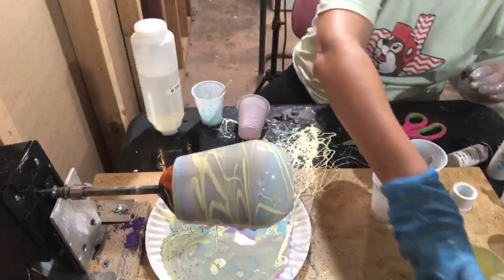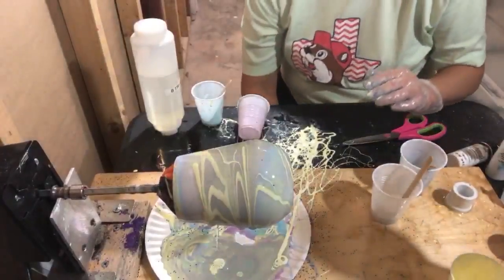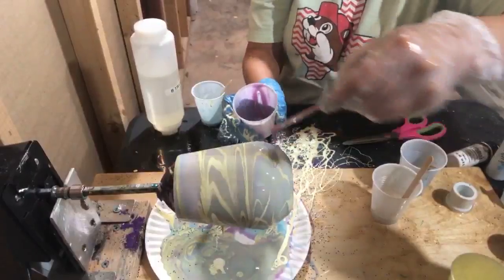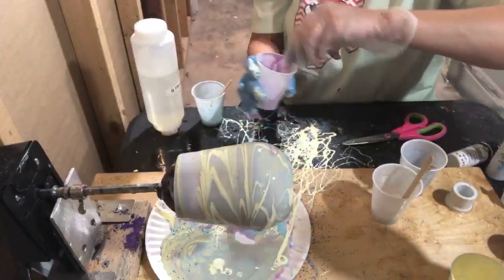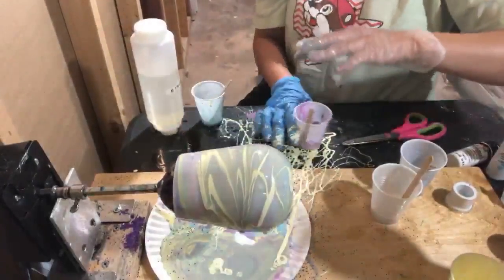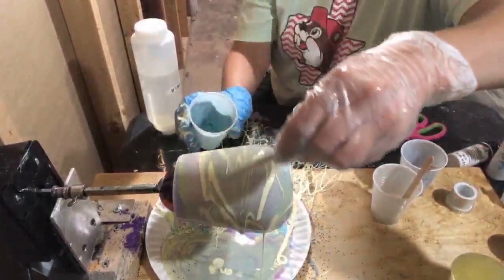All right. So now we're getting that marbly effect. I'm not gonna add a lot of color in there, but I do wanna add some. Just a little bit, because the underneath got very muted. So I do wanna add some color in here.